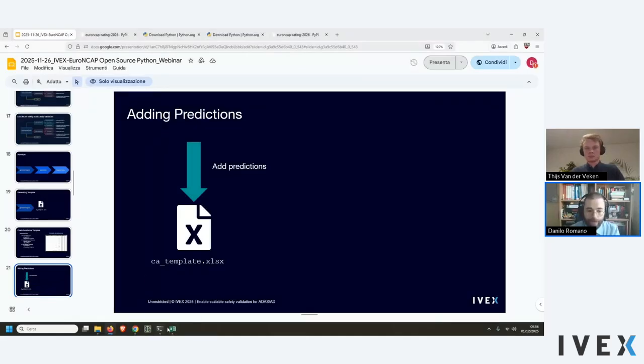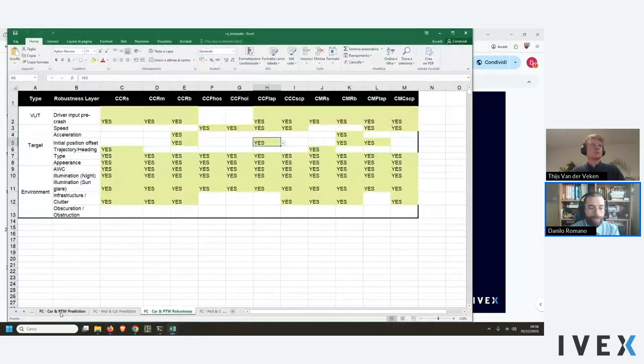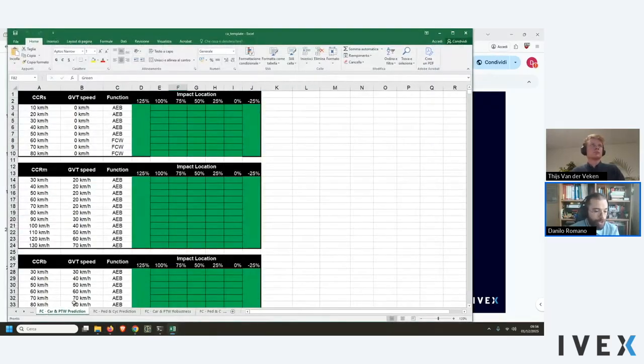If we open again our template file and we take as reference the frontal collision current PTW prediction tab, we can see that by clicking on each cell, it is possible to provide a prediction. A prediction is a colored cell that specifies the expected performance for a specific test run.